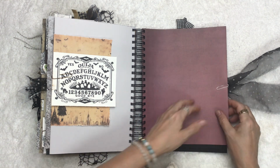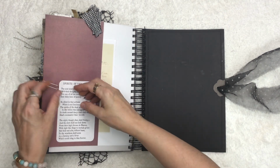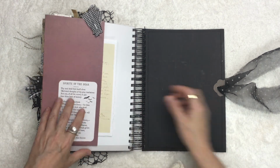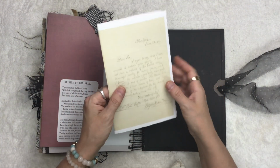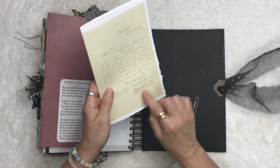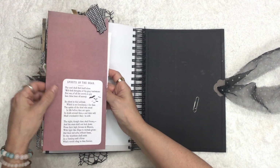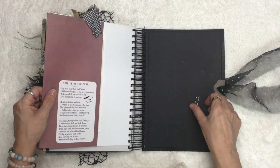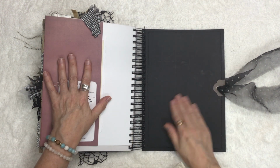Heard some stories. And then at the very, very end, we have another piece of scrapbook paper. And underneath is another letter from Poe, which I thought was kind of a fun way to end the journal, just hiding that underneath. We have a poem here, Spirits of the Dead. And I left the cover.